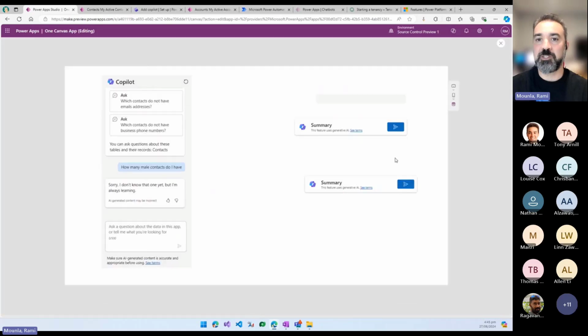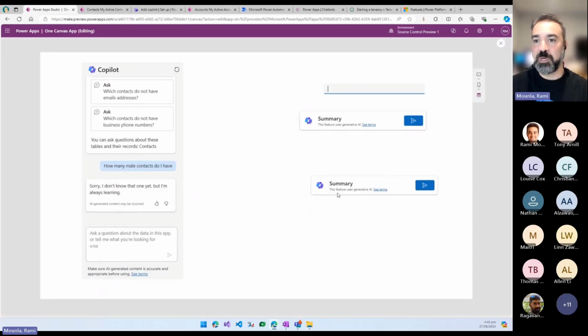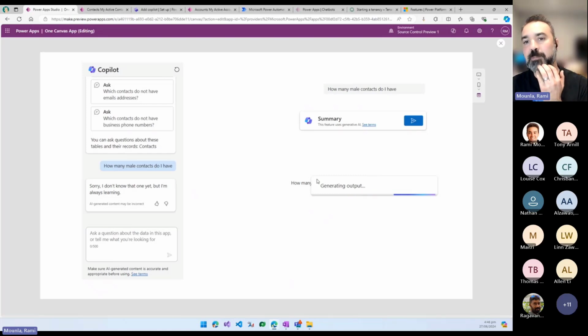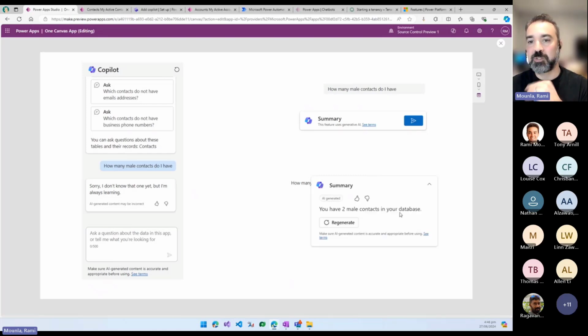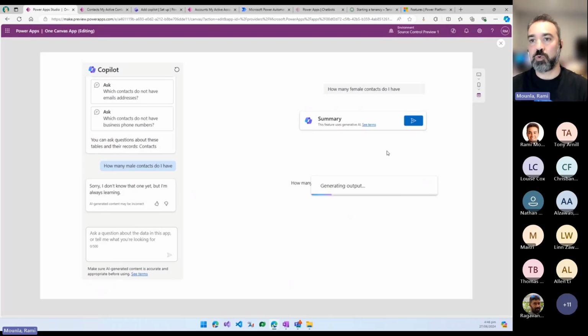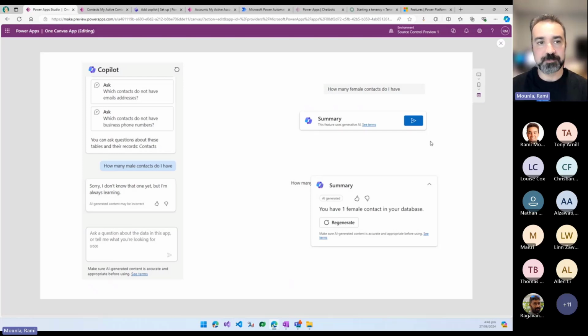All right, let's test drive that little baby now. So now the summary doesn't know what is in there, so you have to type in the question in order to trigger the summary. So how many male contacts do I have? And then the moment I lose the focus, it's hopefully trying to run this query, and then it will be able to do it again. I'm actually quite surprised that it did that. So now it's answering the question that I've got in there. So if I say how many female contacts do I have, and then lose the control, because I've already triggered it, it's going to trigger it again. And now it's going to give me the other answer.